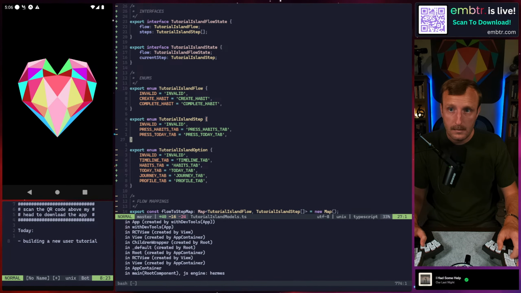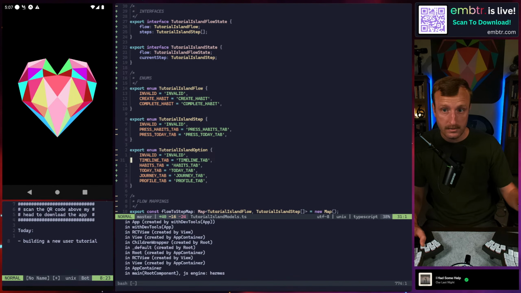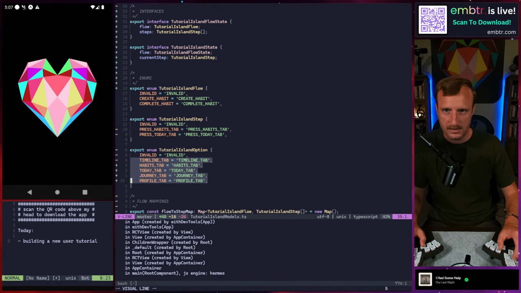Each step has several options. An option is: is this area in the UI enabled or disabled? So how this is going to work is every single option in Tutorial Island is going to have a tag or an enum tied to it called option.